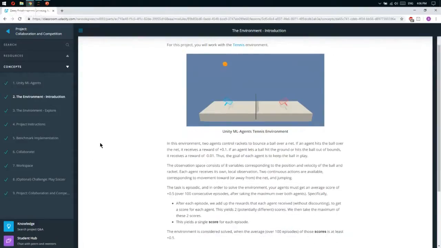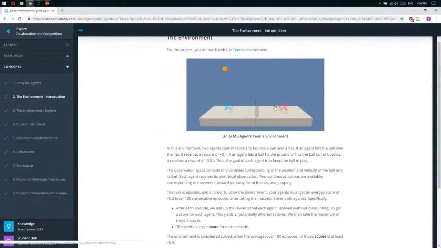Two agents control rackets to bounce the ball over the net, and if an agent hits the ball over the net, it receives a reward of plus 0.1. If an agent lets the ball hit its own ground, or hits the ball out of bounds, then it gets minus 0.01.